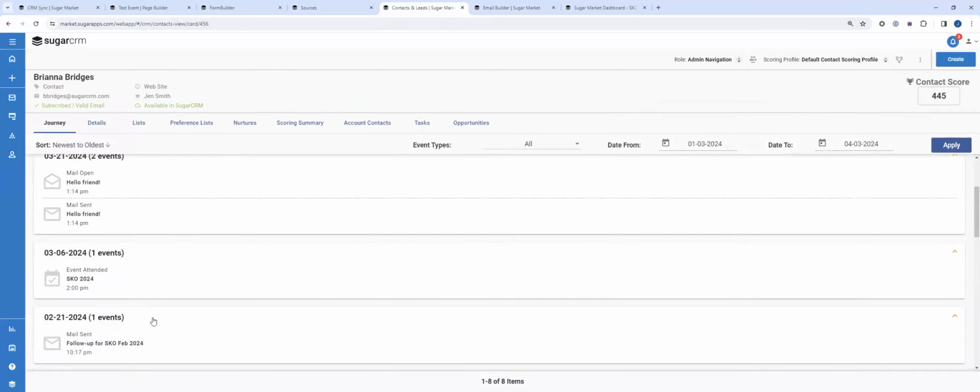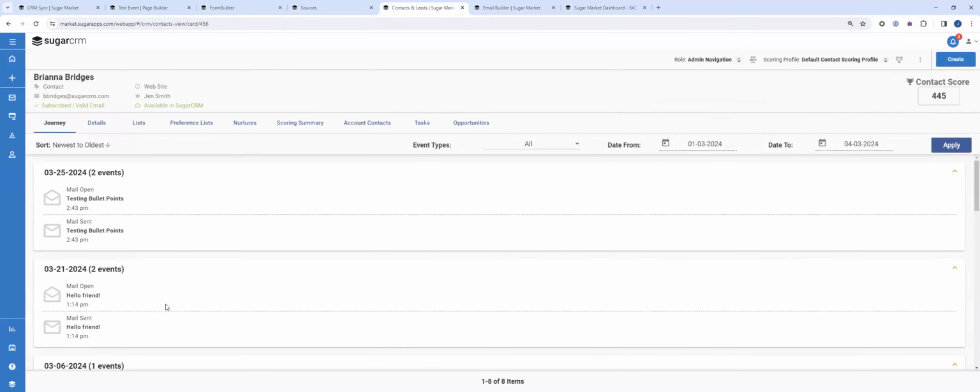You will see, as you would any other email you send from Sugar Market, whether or not that email was sent and when, and then if it was opened and subsequently clicked. So to summarize, it's the same as any email you would send from Sugar Market. You get that dashboard and you get that history on the record itself. And then further to that, you could generate a report.